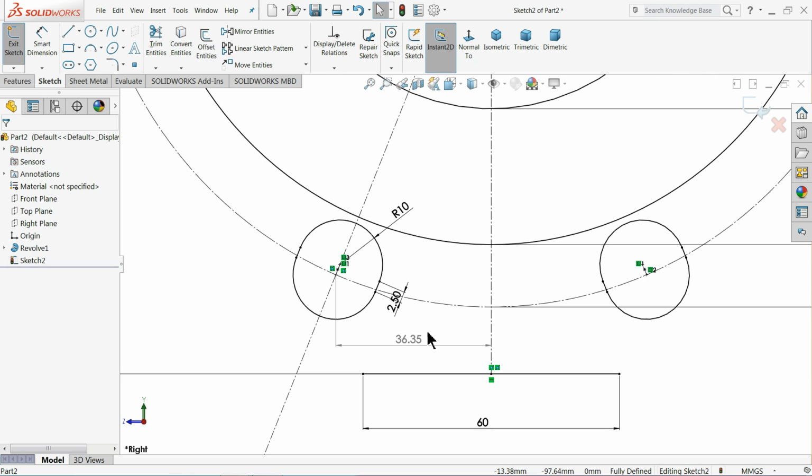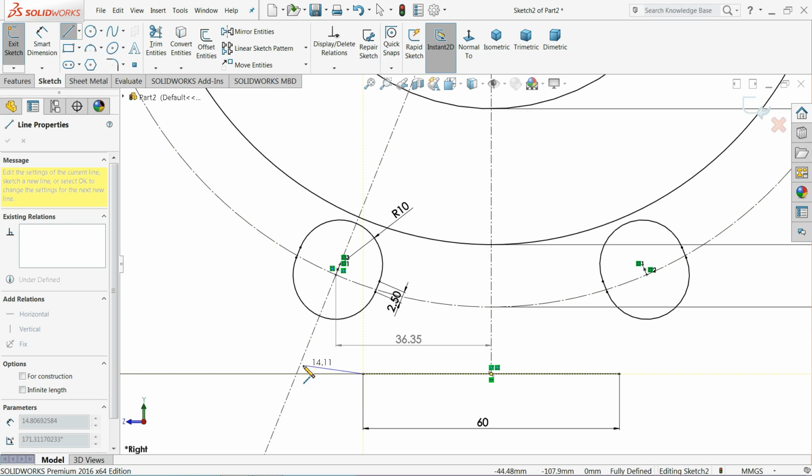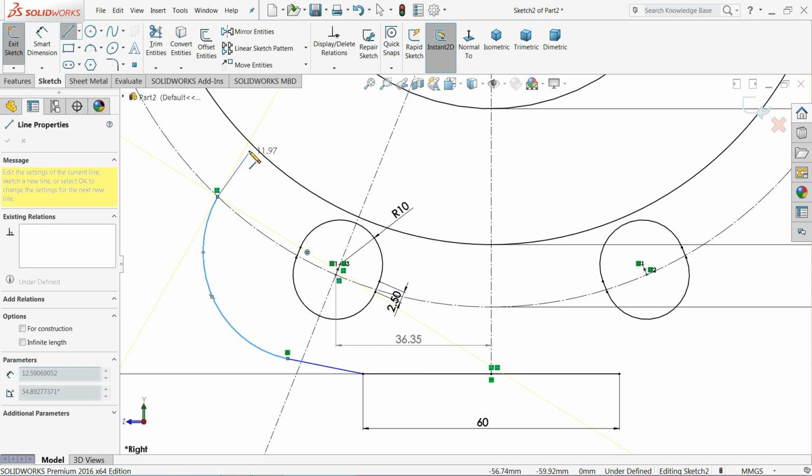Now let's define this one. Choose here line, convert it into an arc, and connect up to this line.